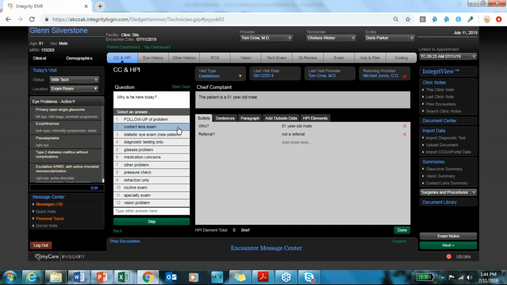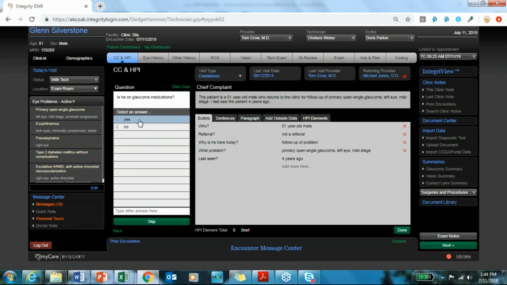All right, so we're going to work through a quick chief complaint and HPI with Mr. Silverstone. What I want you to take away from this section is that these are tailored to his needs and why he's here today. The line of questioning is also specific to the previous answer. So it's designed in order to A, drive your HPI elements, and B, gather the best possible information for your doctor for that visit. So let's say he's here to follow up of maybe his glaucoma, and he's not taking any medications currently. And it's going to say, are there any other concerns today? I can either say no other complaints, I can add a new complaint, or I can say, you know, he's actually here to follow up of his diabetes as well.